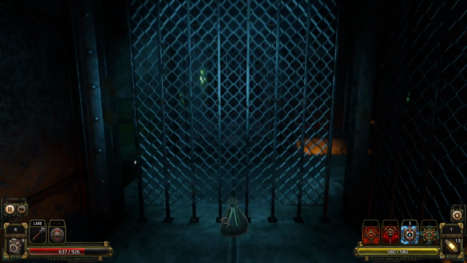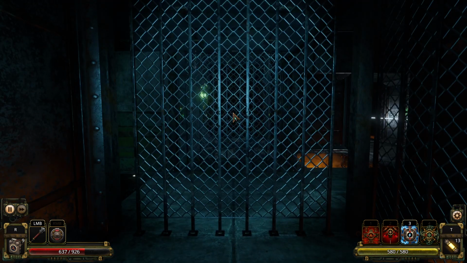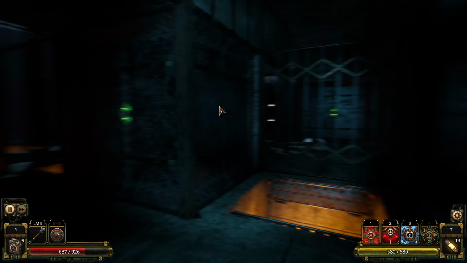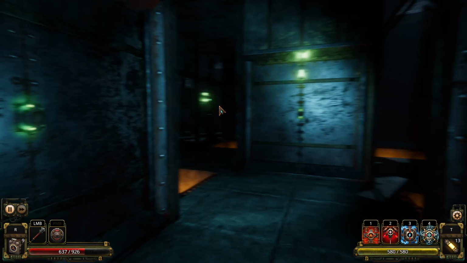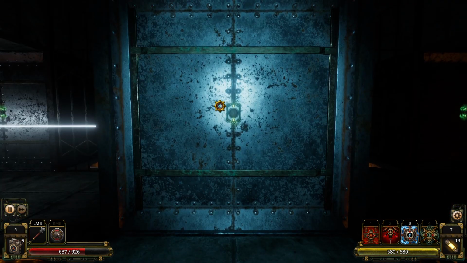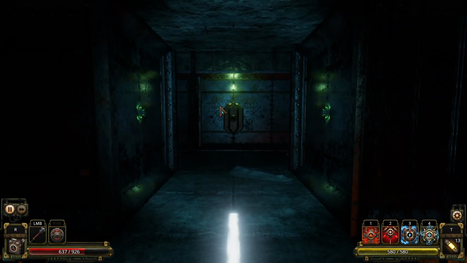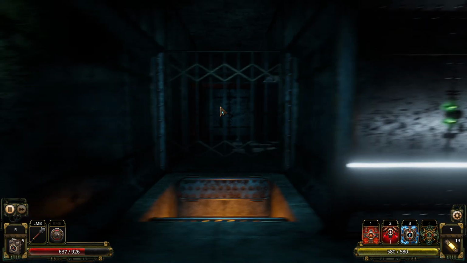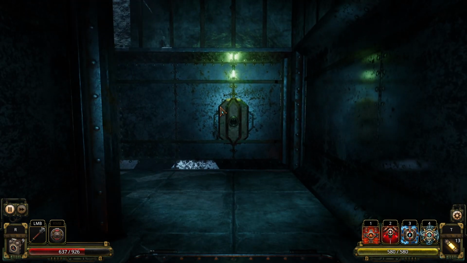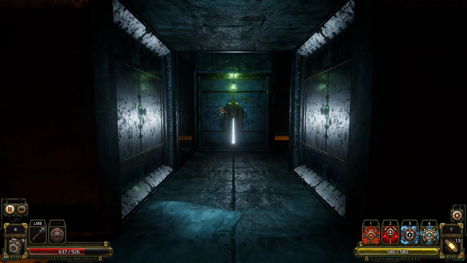Preferably without falling into any holes. Did we actually pull this one last time? Oh, that's... Is that another beam? Yeah. Well, Ghostbusters taught me that crossing the beams is not a good thing. Ah, I see.